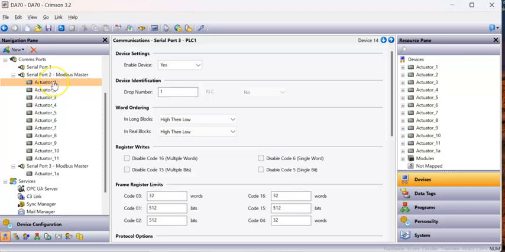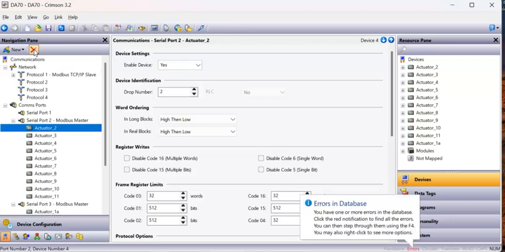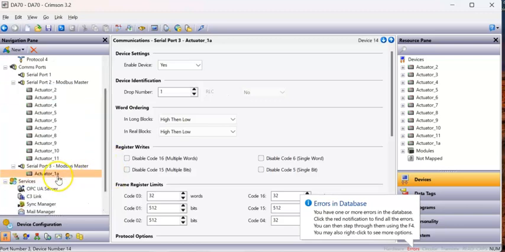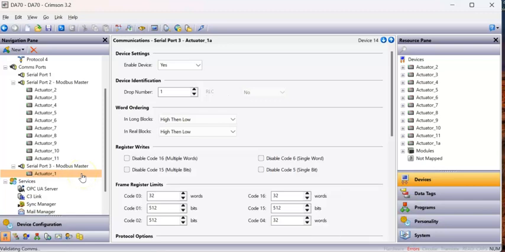All right. Now, here's where it gets a little funky. I'm going to go up here to this one and I'm going to delete it. Boom. And that's going to cause a bunch of problems in Crimson because all of those tags were currently linked to actuator one. Now I'm going to go down here to this one that I added, and I'm going to get rid of the suffix, that little A I did. Boom. And now all of a sudden all those errors went away. See that?